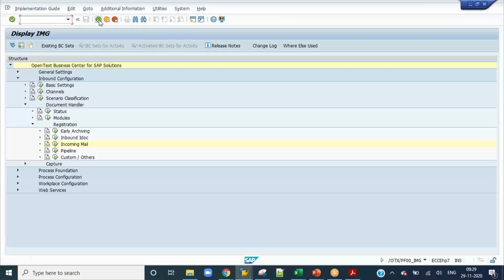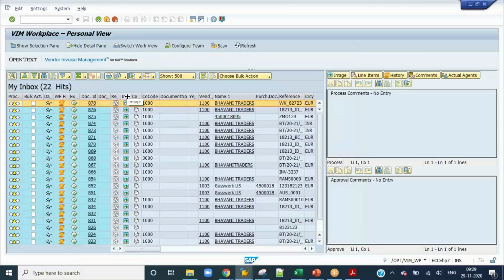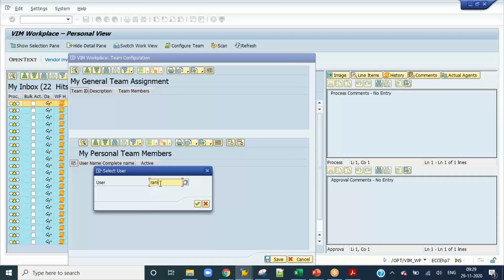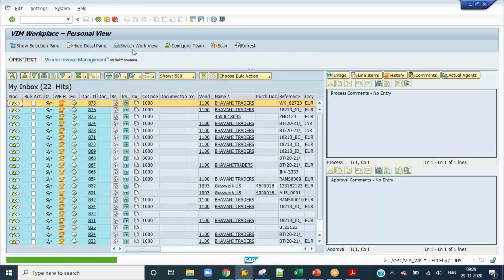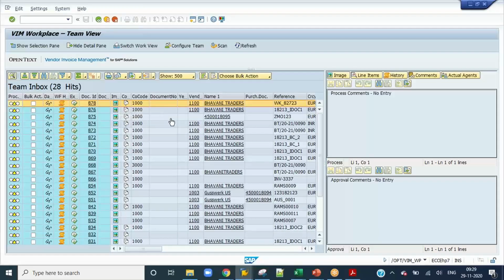Okay. So what are you saying now? You tell me. Under the business workplace, under Teams, we can see all those data. Any configuration needed? Yes, in the workplace you need to configure a team and provide your team member IDs. So I can see APPR1 when I switch the work view to Teams view. Then I can see APPR1 related work items and my work items.